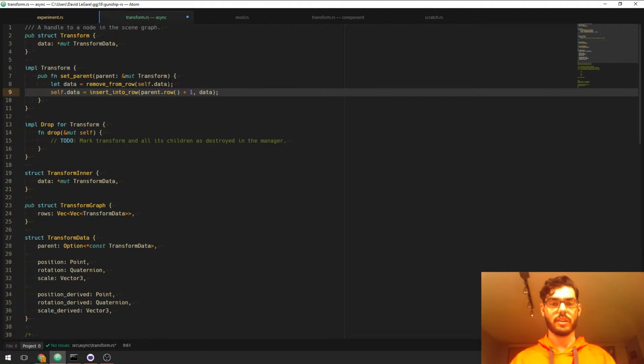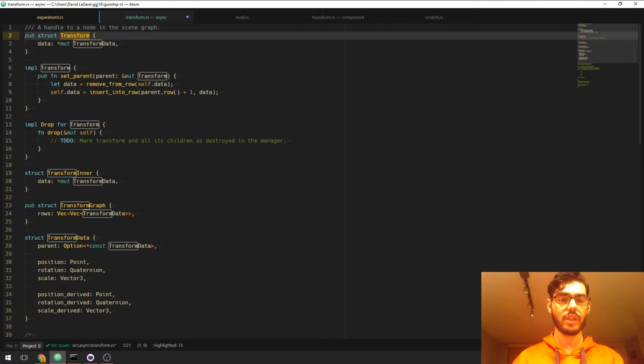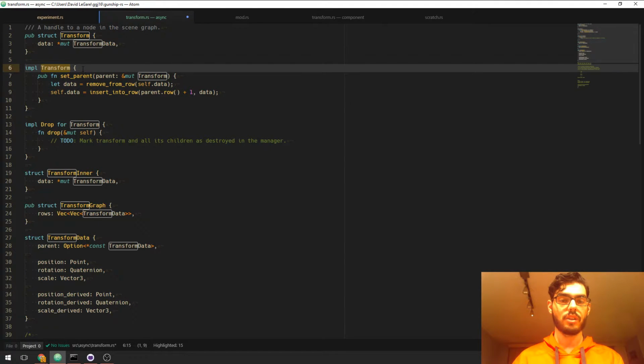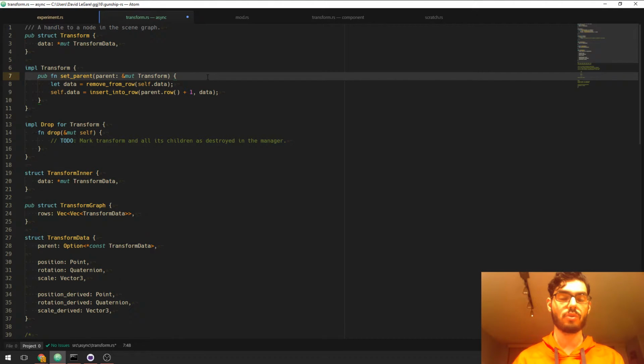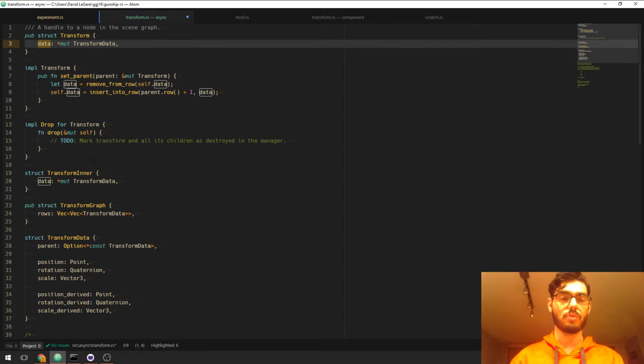So the idea here being, if a transform is only ever moving itself within the scene graph structure, it's only moving its own data to a new row, it can update its own data pointer after that move happens, no problem, and then data never gets invalidated or is never out of date.